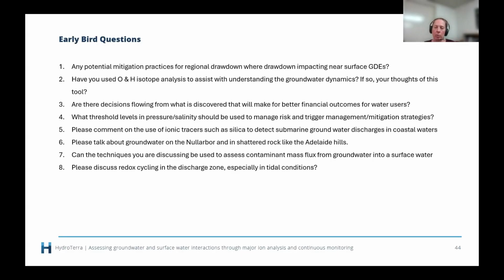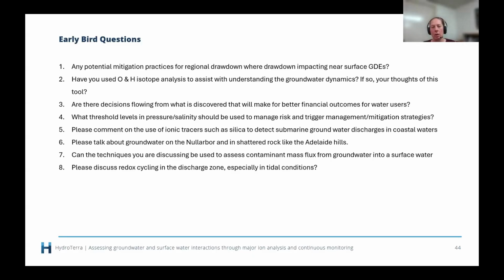Aspects that I would be considering would relate to how reliant that GDE is on groundwater, and if that's a permanent or a seasonal reliance, or it varies over time. But at a high level, and without knowing more details around this question, mitigation measures that you could consider are things like watering the vegetation, so providing surface water if that's lacking. And there may be a quality component in that as well that you might need to consider, or providing additional surface water flows if it's an aquatic GDE. Or you may need to be considering injecting groundwater, such as a managed aquifer recharge system or the like.